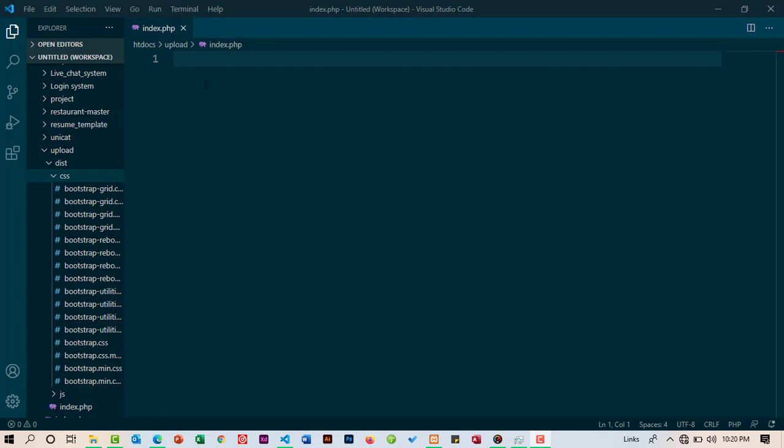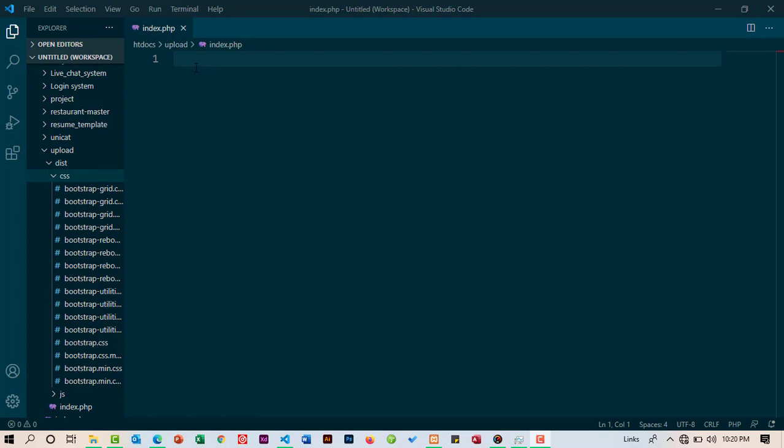Well, the first thing that we need to do is to create the HTML form that we'll need to upload our files. And to be able to do this, I've already created the index.php. This is within a project folder that I have named upload folder, and within the upload folder I also have another folder that contains all the Bootstrap CSS files that we need to style our form. This is in a folder called dist and within a subfolder called CSS. So we are going to have all the Bootstrap files that we need to style our form. We'll also be creating a custom CSS that will also be helping us to style our page.